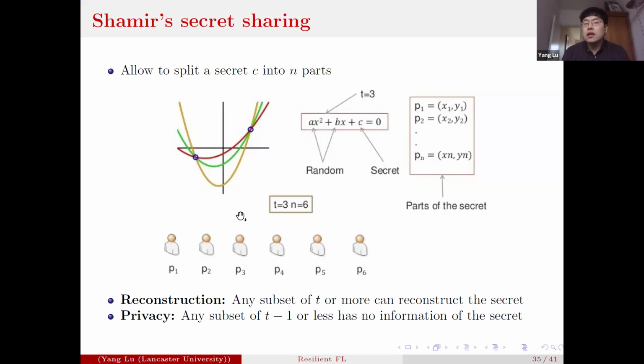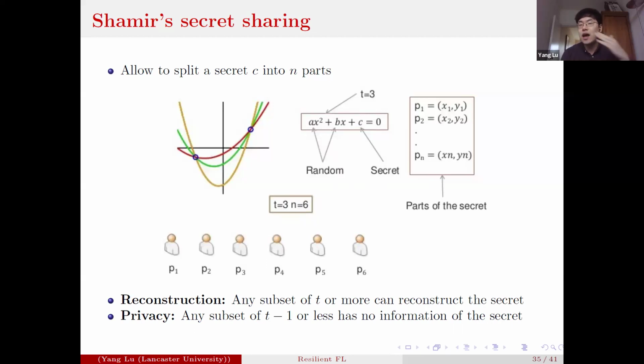And then we have this reconstruction property, which guarantees correctness. Basically, any subset of T or more shares can reconstruct the secret C. And also privacy: any subset of T minus 1 or fewer shares has no information about the secret C. Basically, it is because we are generating the shares by using a polynomial of degree 2. Any three or more points can reconstruct this polynomial.